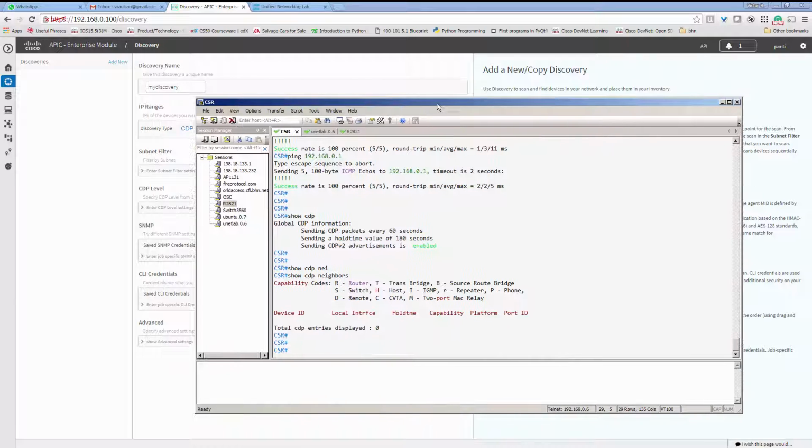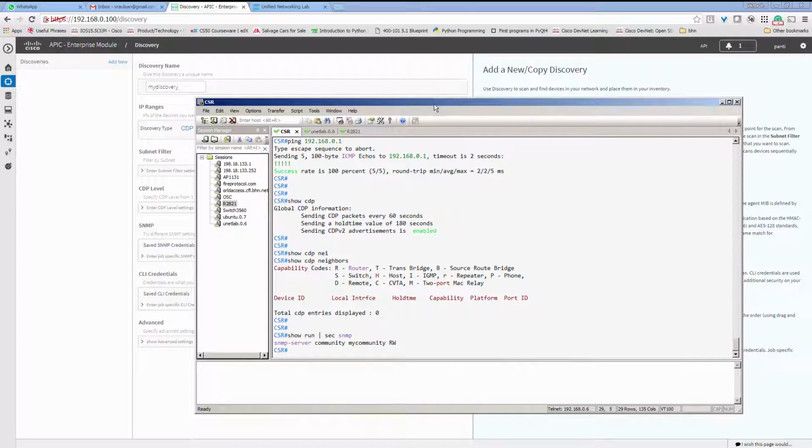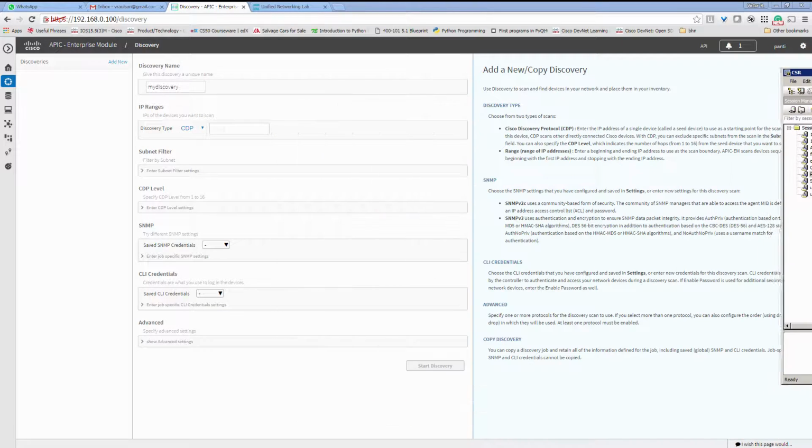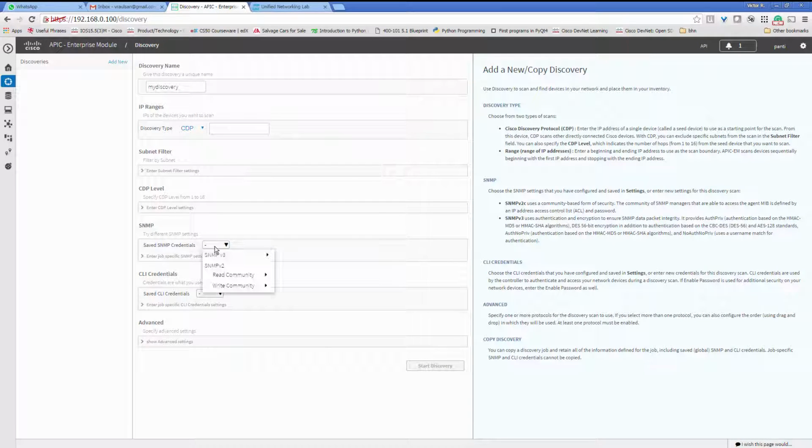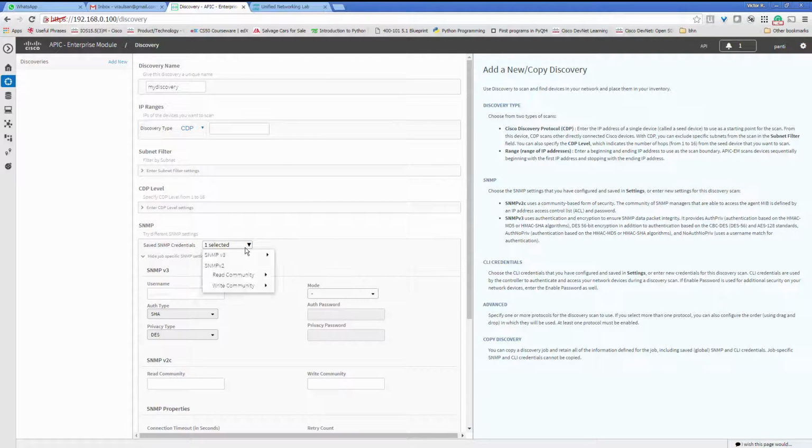And also make sure that we have SNMP and the community that we're gonna use. I already have that set up here. I have it saved as a V2 read community, or that's the name that I gave it. And I also have my CLI credentials here. Okay.